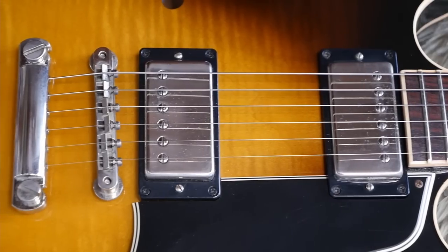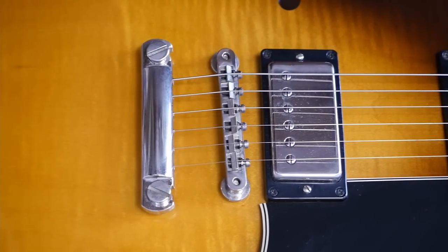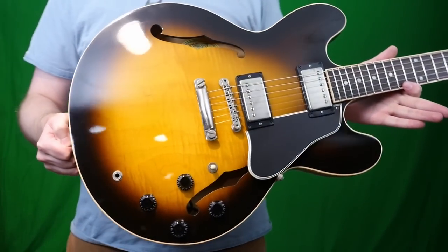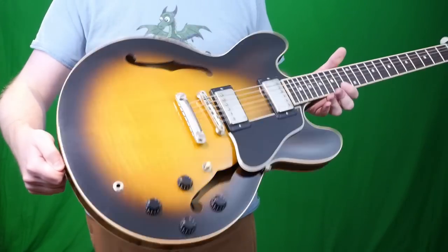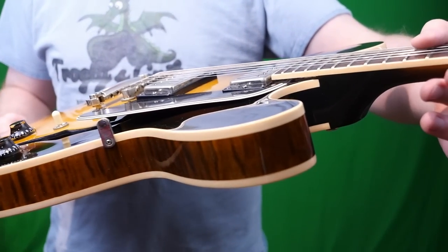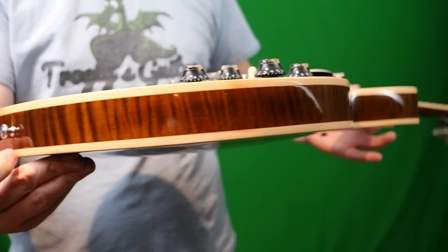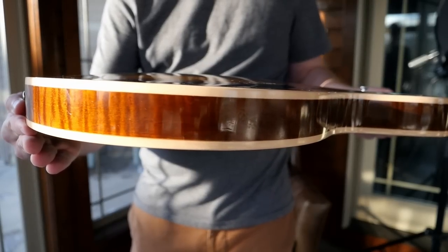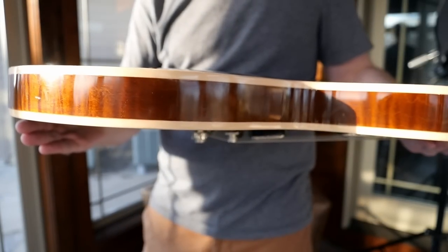For me, I thought it was all about the neck pickup on this one. I really enjoyed that. The bridge pickup also had some good tones, but this is just an absolutely beautiful example. I mean, from the flame on the top, that's pretty all right, to the very nice on the back. But I really cannot sing enough praises for the side piece of maple that they used on this thing. On top of that, it's just the color. I wish the entire color of this was just that tiger brown that they've got going on here.